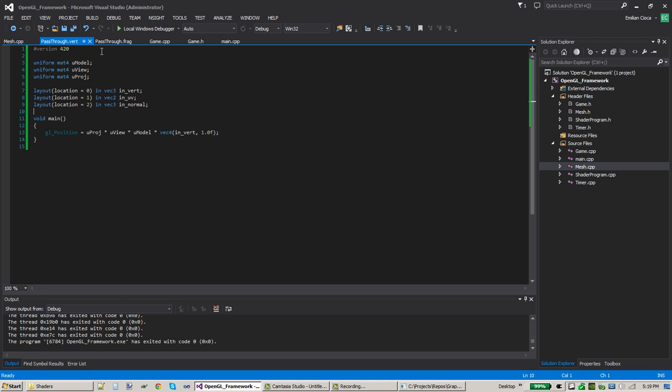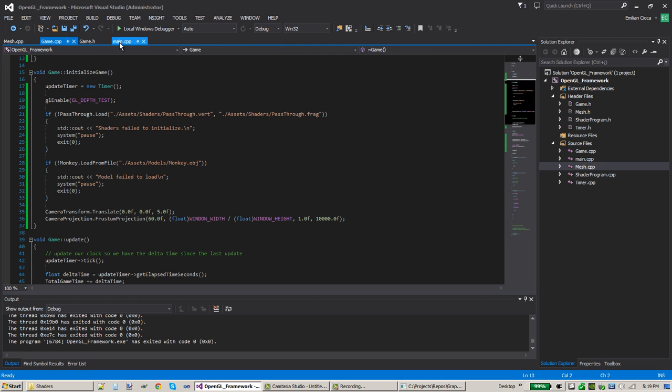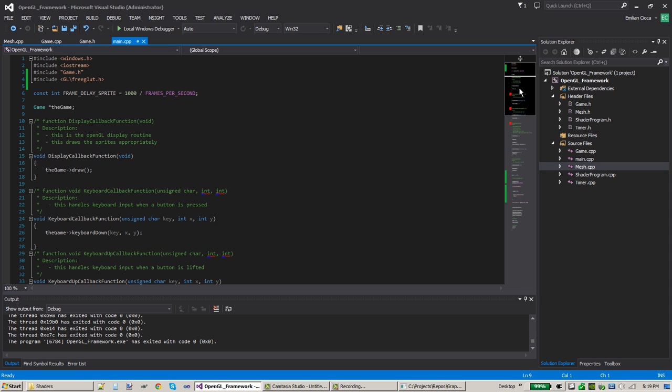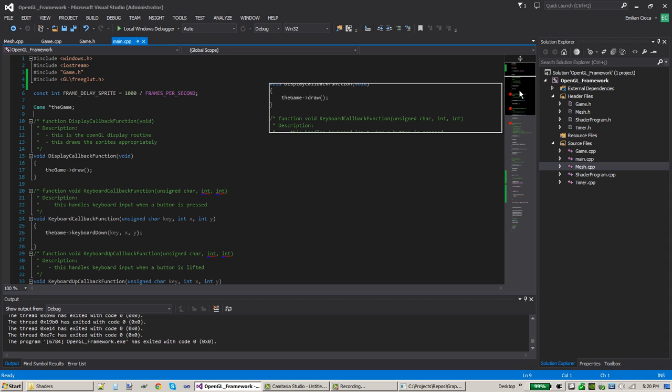So let's go through every file in case you missed anything. Go through the shaders first, vertex, and then fragment, and then I'll show the rest. And we're done for the week.